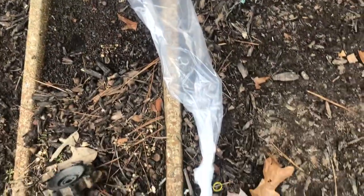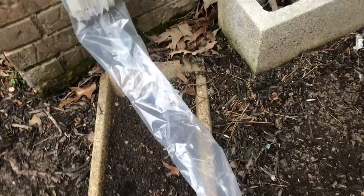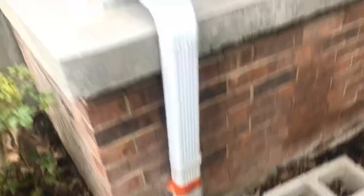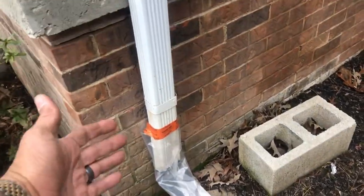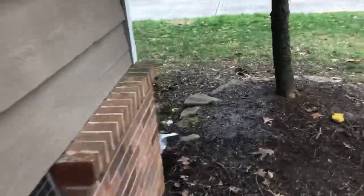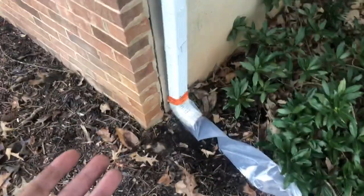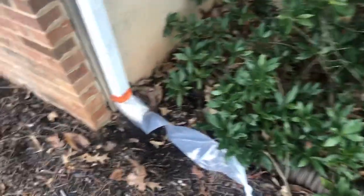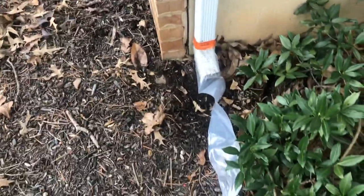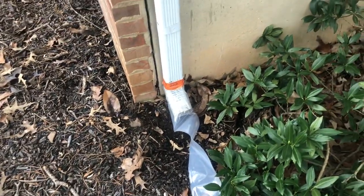What we've done here is we have a bag that we've created that's a couple feet long. This is a small section of roof so we shouldn't have much runoff. We tape it to the downspout. We've done the same thing over here — we've got a plant, a tree, and the downspout that would exit right here, which could damage the root system. We've taped it off so that any runoff will be collected into the bag.